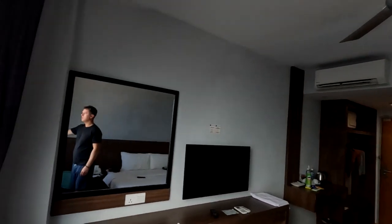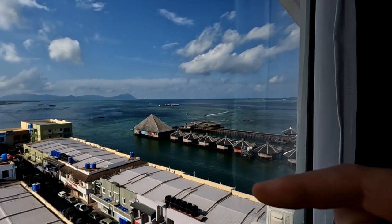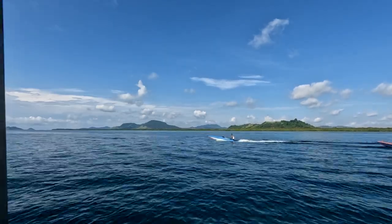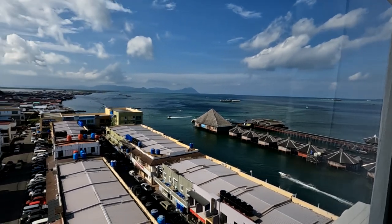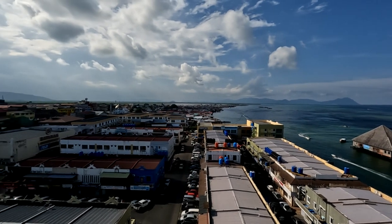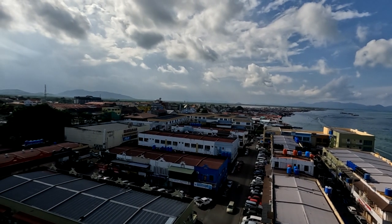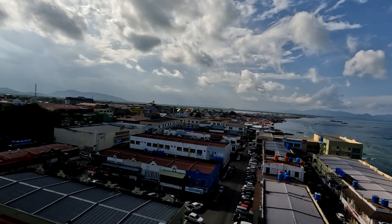This is the view from our hotel room. We're on the 7th floor of this hotel, and you can see the jetty down here. There's a bunch of seafood restaurants here that we'll probably check out. And this is where all the boats pick you up and take you out to the different islands and snorkeling and scuba spots. And you can kind of see more homes in the distance. There's a mosque about right there, which we walked to go get cash from the bank. And then behind it's just a bunch of palm oil fields and mountains and some original rainforest.